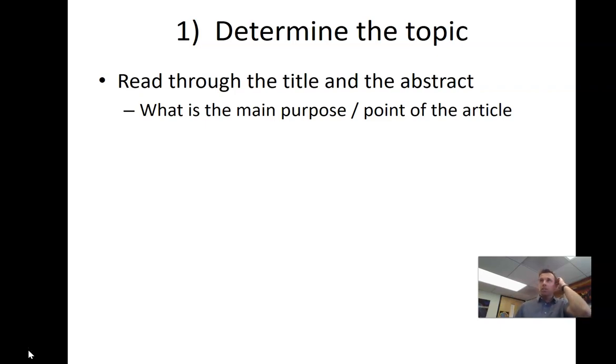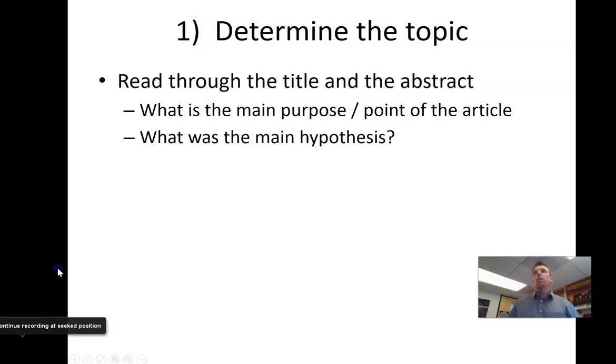All right, so when you get to the article, the very first thing is just try and figure out what it's doing and what its purpose was. And you really can get that through the title and the abstract. So again, the first thing we're going to figure out is what the main question, what the main purpose of this article was. What's the question they were trying to answer? Within that, you'll have the hypotheses, and also in the abstract, you can get the overall conclusion.